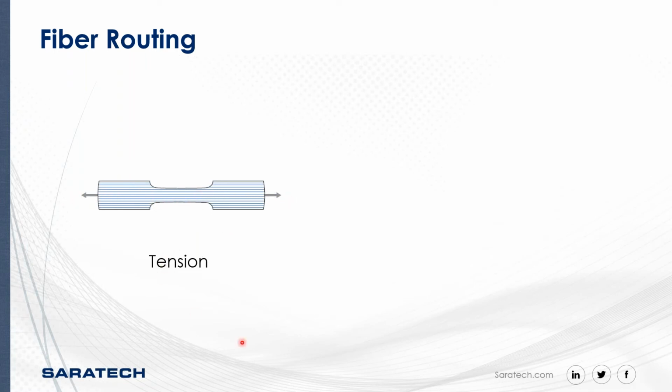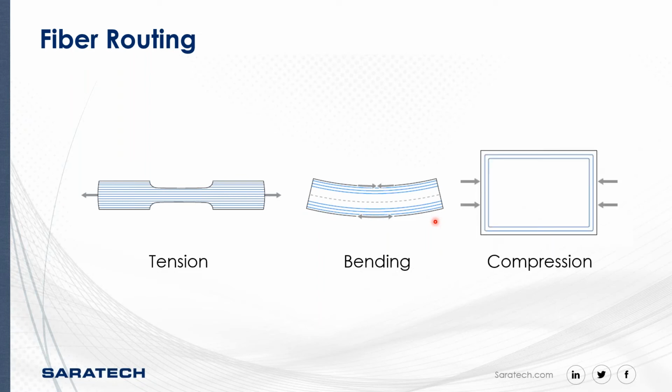We'll see what that looks like in the software later, but these blue lines represent your continuous strands of carbon fiber here. Now, if your part is bending, then whenever you have something bending, you typically have compression at the top, you have tension at the bottom, and since our fibers are strongest in tension, you're going to get a lot of strength from that carbon fiber there. So when you do have something that's being bent, you essentially want to make a carbon fiber sandwich. So you'll have some grouping of carbon fiber at the top of the part, as well as some groupings of carbon fiber at the bottom of the part, and that's going to give you really good results. And then another case would be if you have a part that's in compression, you're going to want to distribute that compressive load across the entire part. So putting some concentric fiber around the edge of the part will help increase the strength of that.